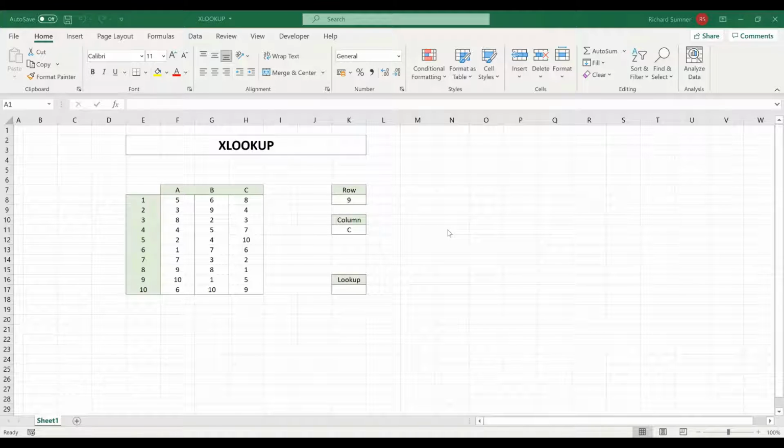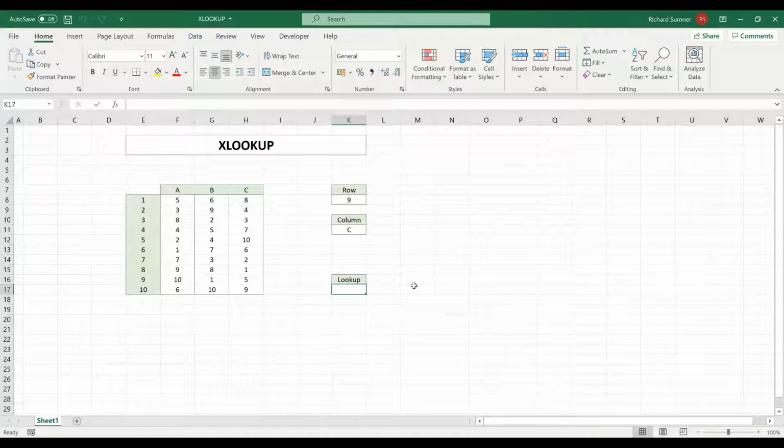I don't use this all the time. I literally just looked this up when it came out to see what it was all about, and just refreshed now to show you what it's about. But yeah, I don't use this all the time. But as I said, if you don't know how to use INDEX and MATCH and you're learning how to use lookups, it's not a bad formula to use. So let me show you how it can be done.